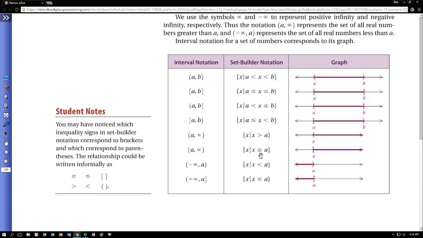Here the difference is the equal signs in here, which creates a square bracket, which means it includes a, or if that number was 2 again, that would include 2, and so on. This is a nice little summary of all the different ways. We've got the interval notation, the set builder notation, and graphing to illustrate solutions to inequalities. You'll need to use all three in your assignments and on the tests.